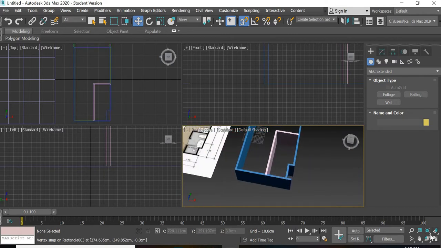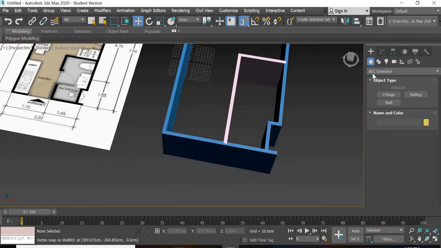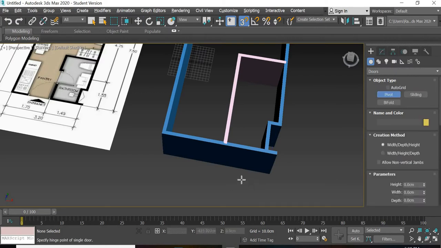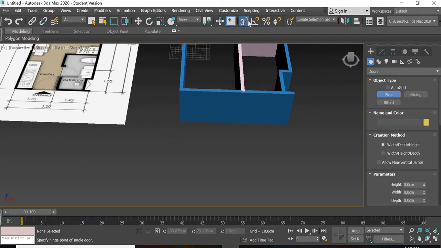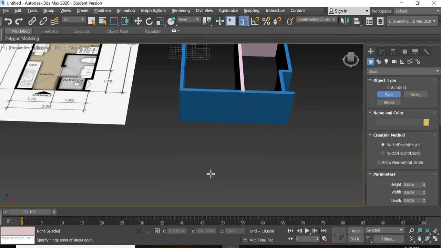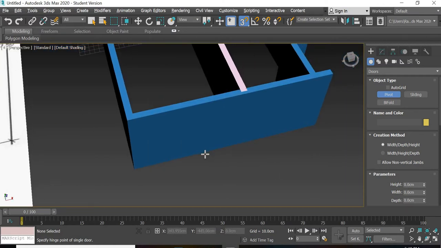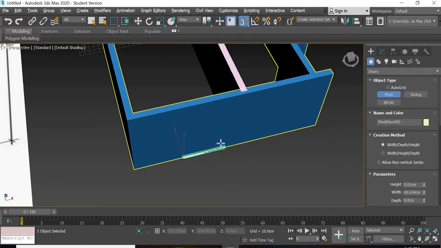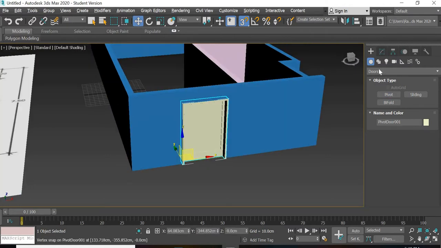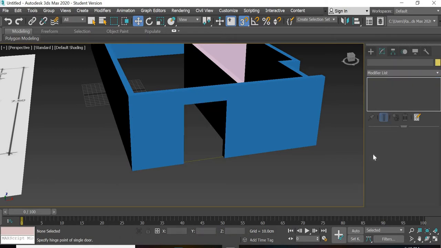Now we'll move on to the door. Alright, so we're going to create this door here, and then you go to door, and we need a pivot door. Alright, so I will go to angle snap and we will turn on the edge, and we are using width, depth and height. So you click and drag, give a little bit of depth and go up and click, and then it creates the door.